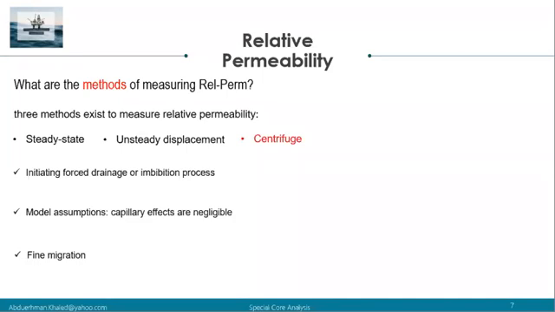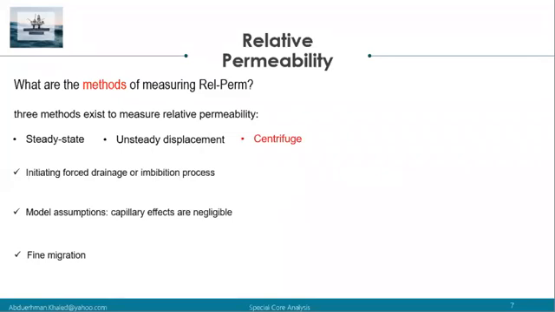The model interprets the centrifuge experiment as a gravity drainage process. And there are several assumptions that the centrifuge method makes. It assumes that the capillary effects are negligible, and the invading fluid mobility is much larger than the displaced fluid mobility. Another assumption is that the acceleration along the sample is uniform. So these are the main assumptions of this method. And there are several types of centrifuge experiments. For example, there is single speed and multi-speed, and there are constant flow rate centrifuge techniques, and many other techniques inside the centrifuge method.